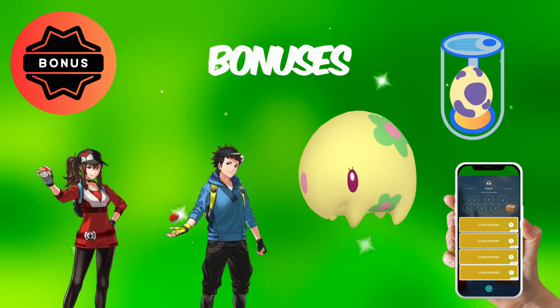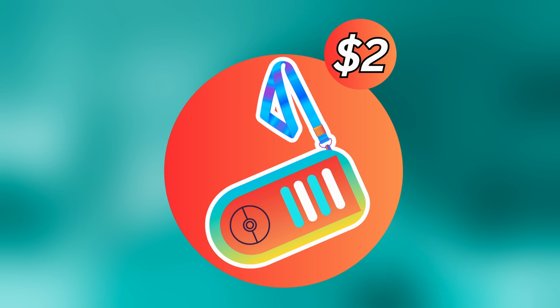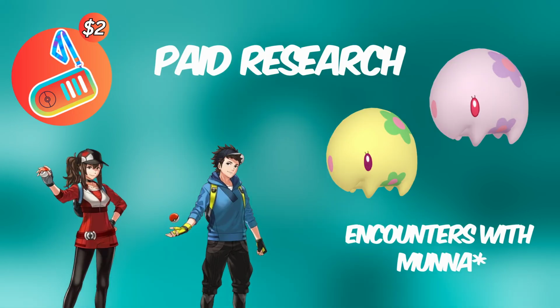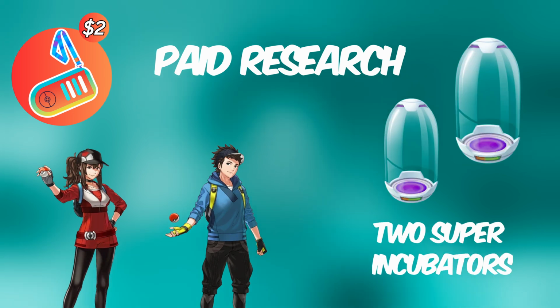Trainers can get an increased chance to hatch shiny Mareep or get shiny Mareep in field research, as well as for Morelull too. There's going to be an increased chance to find Morelull in the wild, as well as a shiny boost in field research. If trainers want to upgrade their Serene Retreat experience for a total cost of $2, their main rewards you can get from this is going to be extra encounters with Mareep, with Morelull, as well as getting 2 super incubators.